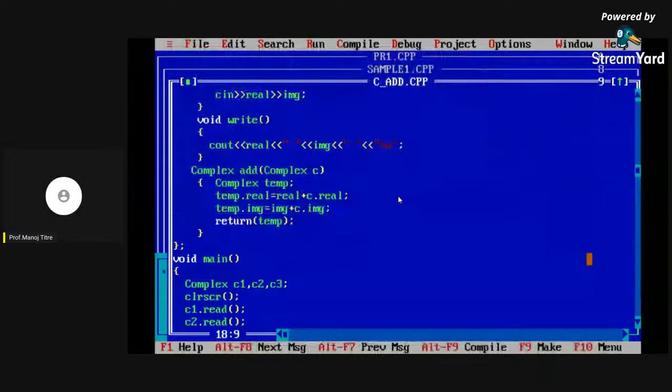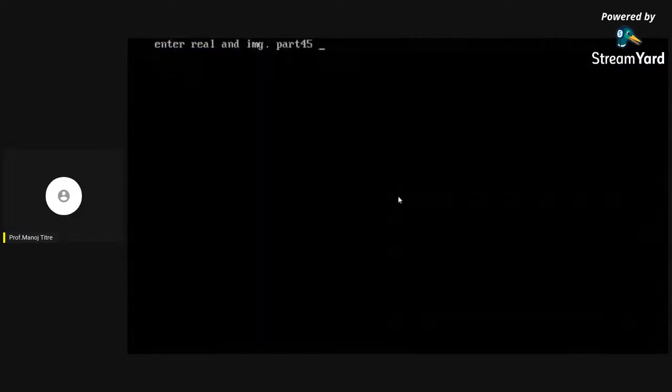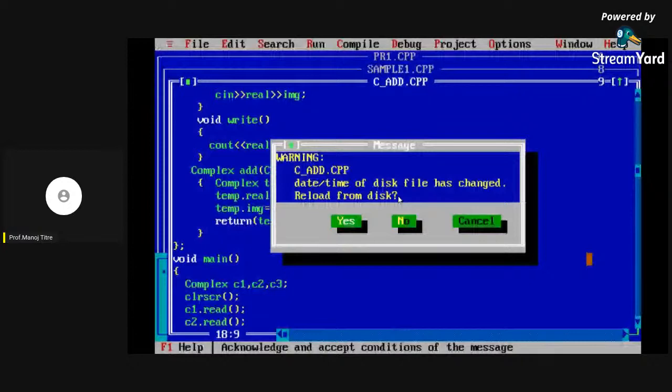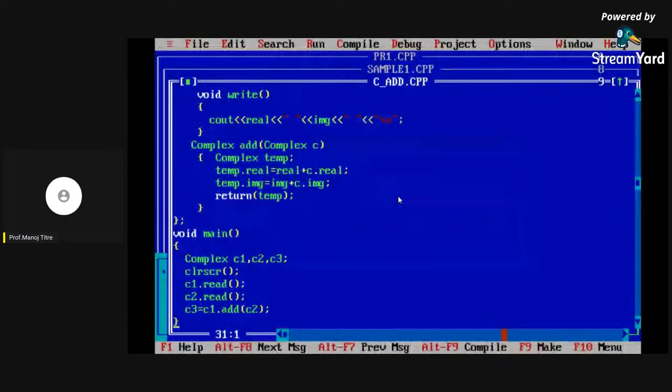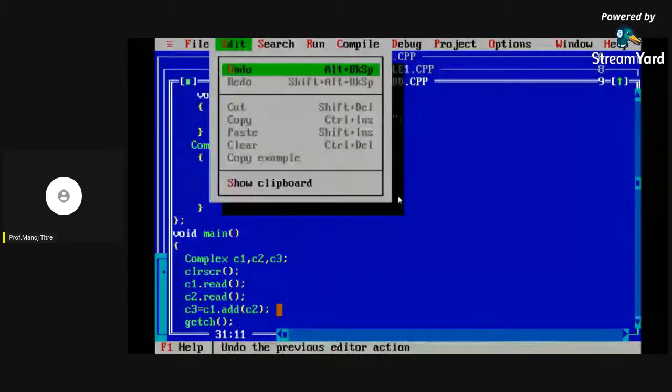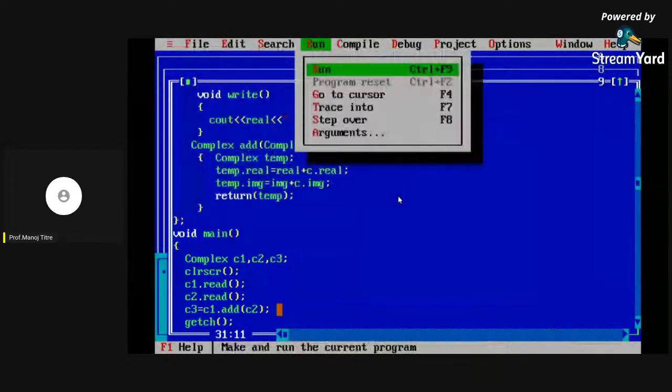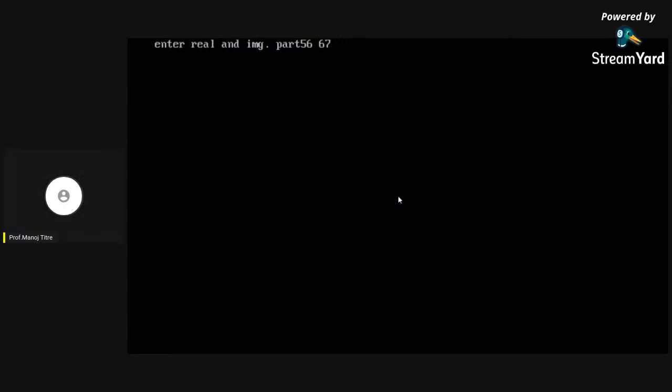Zero errors. Enter the real and imaginary part, again enter the real and imaginary part.